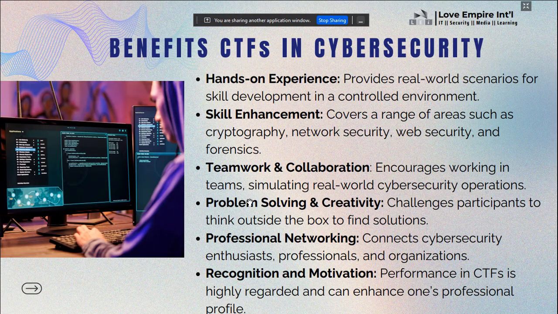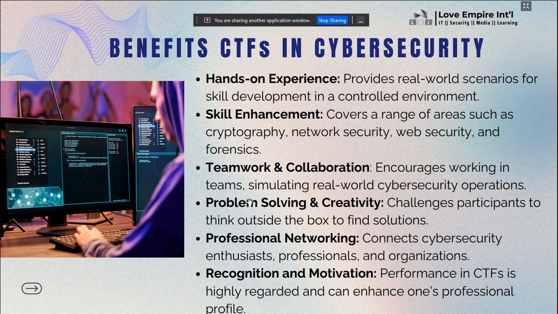So what are some of the benefits of CTF in cybersecurity? The essence of me introducing this to you, one of the benefits is hands-on experience. CTF provides real-world scenarios for skill development in a controlled environment.